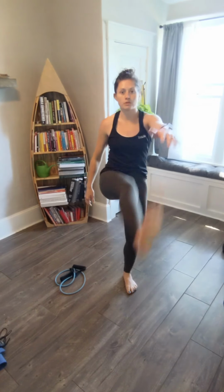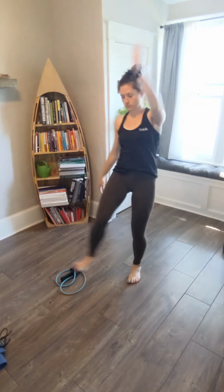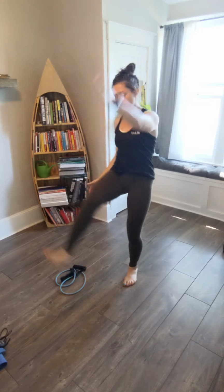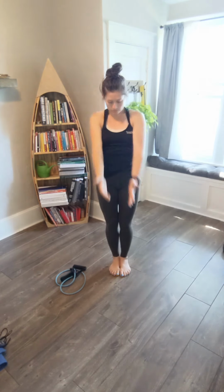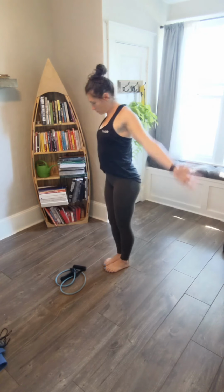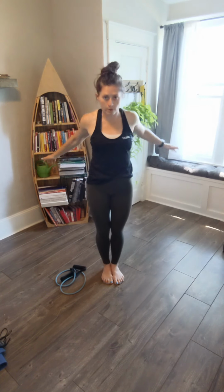All right, let's just start to warm up a little bit, starting with our hamstrings, front kicks. Last one. Good. Let's get our feet about hip width apart, sit it back for squats. And bring it up. Big arm circles, bring them to me. And bring them back. Cross them over one another.